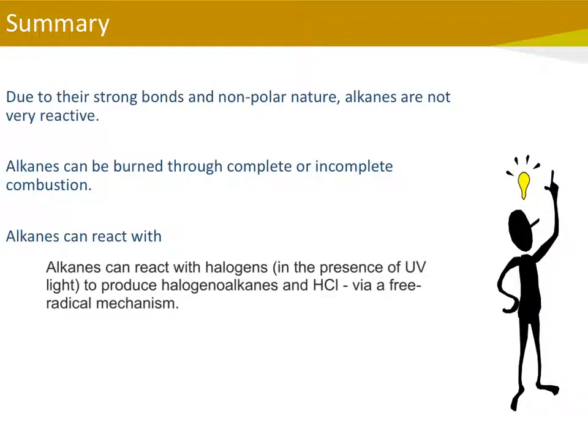So as a summary, due to their strong bonds and nonpolar nature, alkanes are not very reactive. Alkanes can be burned through complete or incomplete combustion, and alkanes can react with halogens in the presence of UV light to produce halogenoalkanes and HX, I apologize, I said HCl, by a free radical mechanism. And that's our summary.